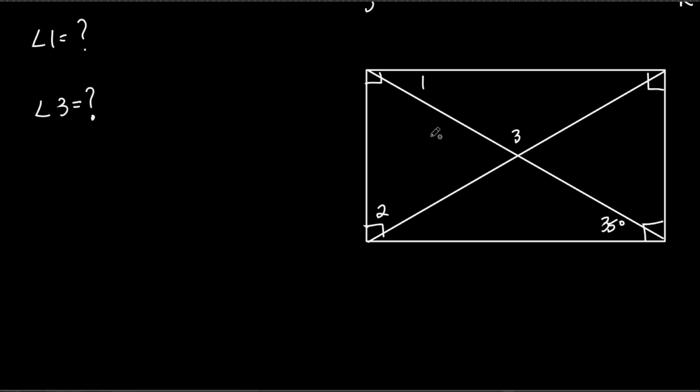So how in the world do we do that? Well, let's start here. We know this is 35 degrees, right? So what could we find without doing any math at all? I could tell you what angle 1 is without any math. Why is it 35 degrees? Alternate interior. You got it. That's what I wanted to hear. The alternate interior angles are equal, okay? Because if it's a rectangle, that means this and this are parallel, transversal, alternate interior angles are equal. If this is 35, angle 1 is 35. Piece of cake, right? Angle 3 is a little tougher.